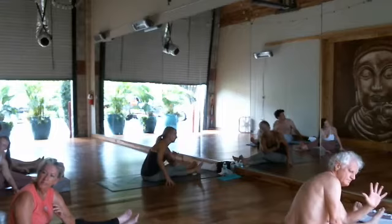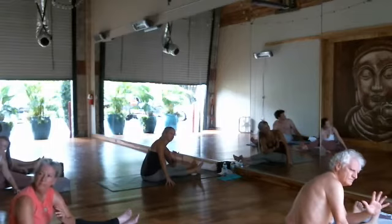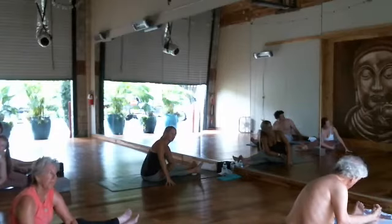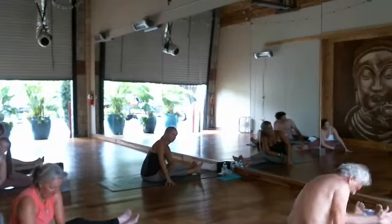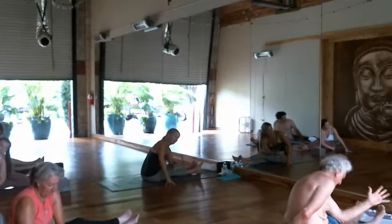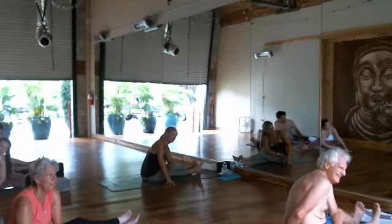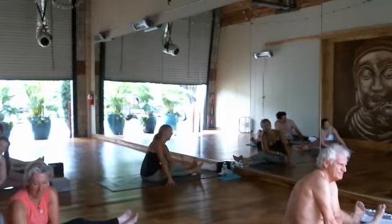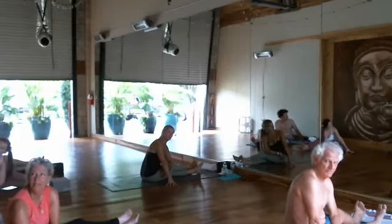Now, if your right arm's not working, it's less intense. If your right arm is working, it's more intense. Now take your left hand, reach for your right glute. Your right glute. Your ass, reach for your ass. With your left hand, your right glute. Left hand, right? Grab your right butt cheek. You're beginning to make me nervous, Roger. Keep your right arm out in front of you and push away with the right arm. Now, Deb, you gotta look in the direction you want to go in. So you gotta look over the right shoulder.